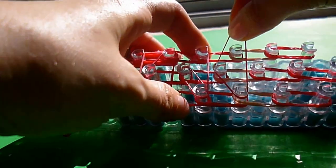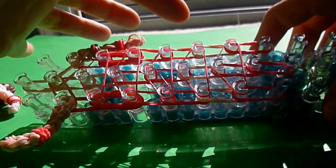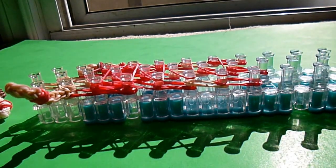The next 2 are going to be singles, so just take a single and a single, stretch them across your 6th pegs down and your 7th pegs down, I believe those are. And now we can make the legs to add on. So the legs are all in red.